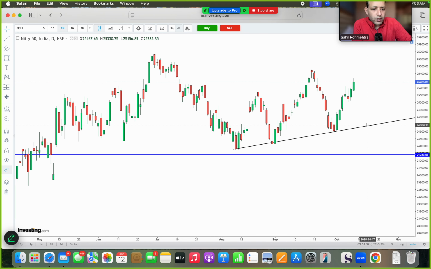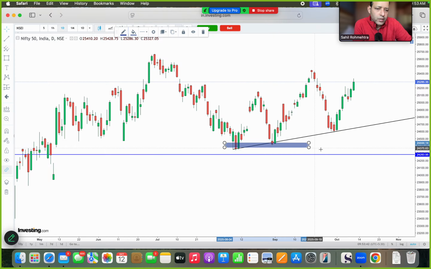Now, if it gaps down straight on the trend line, what is going to happen is that your long positions, which you would be holding, let's just assume you were holding some long positions here. If the security is to gap down on the trend line, these positions are not going to exit that soon. So you are not going to find any exits in the market. But what's going to happen is that as soon as it gaps down, certain buying orders will get traded.